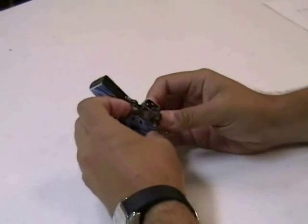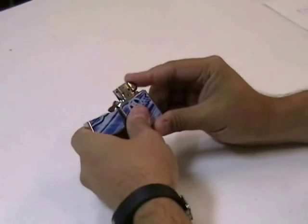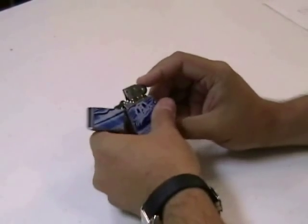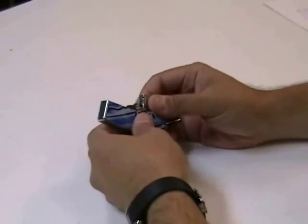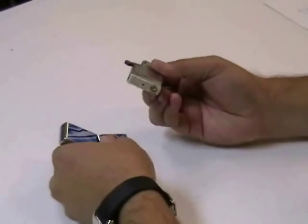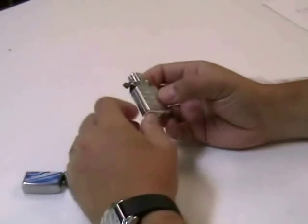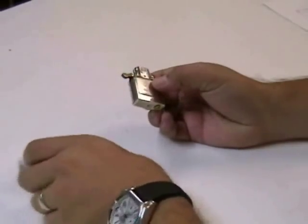The easiest thing to do is you'll feel some resistance when you try to use the wheel. If there is no resistance or you're not getting that flint spark, then you're going to need to replace the flint. And that's very easy. If you just take the casing out, there's a screw right here. When you undo this screw, you can put a new piece of flint inside of your lighter.